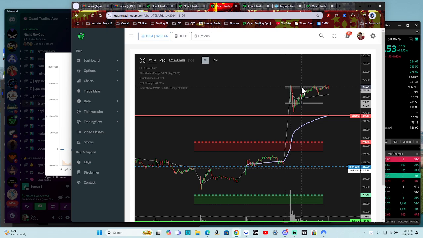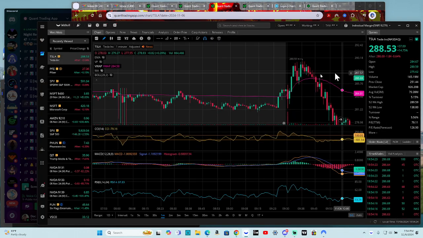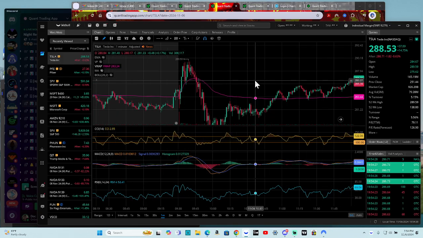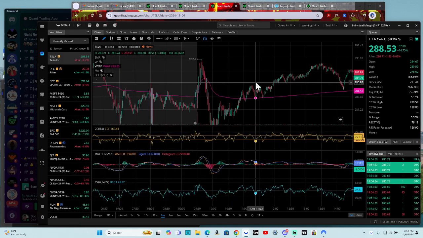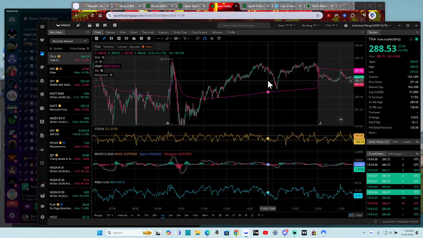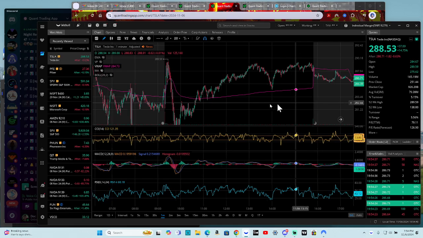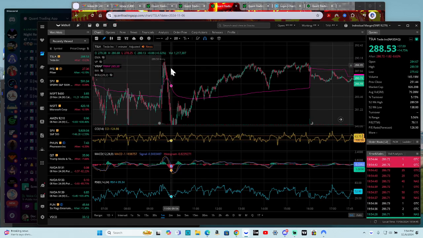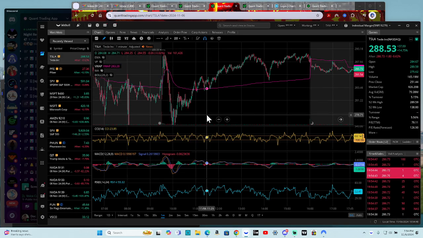290, right? This is basically 289. Same ballpark, right? 289, 290. When you find 3 data sets that are telling you that a level is there, you have to respect it. Whether it holds or not is a different story, but it's just like playing Texas Hold'em. If the odds tell you, hey, you should not do this move, then the right technical move is not to do it. Then luck can come in and change everything. So that's what makes it a fun game. But 290 held, and we raced back down toward that 275.